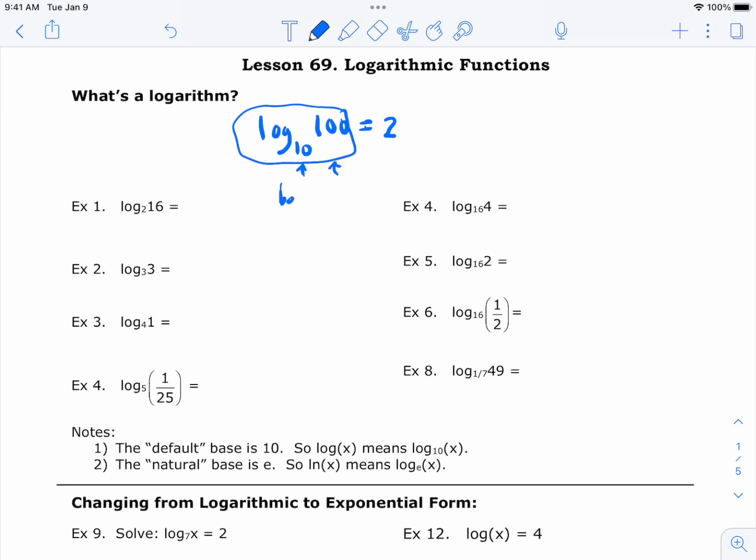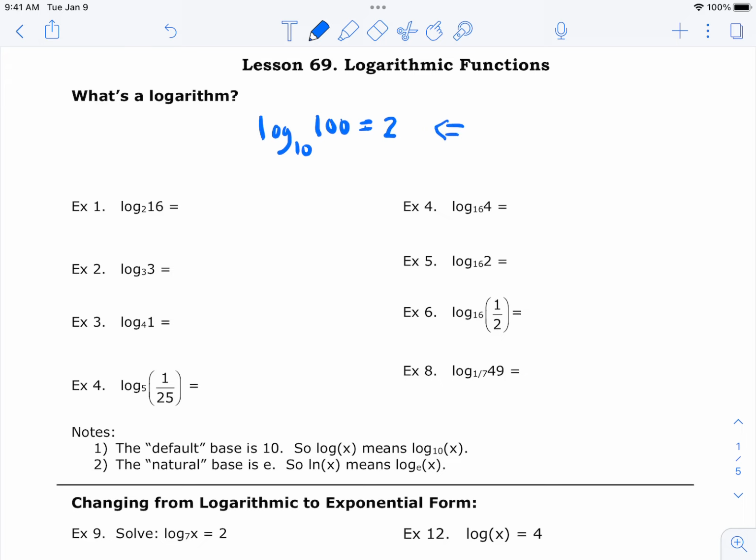So this is called the base of 10. And so again, when you say the log base 10 of 100, the question is: 10 to what power is 100? Like I say, it's kind of like the opposite of an exponent, because you're not given the exponent, you're trying to get the exponent. What is the exponent?